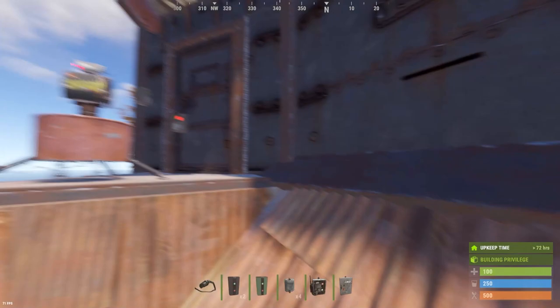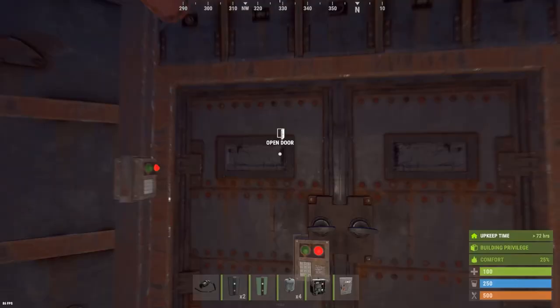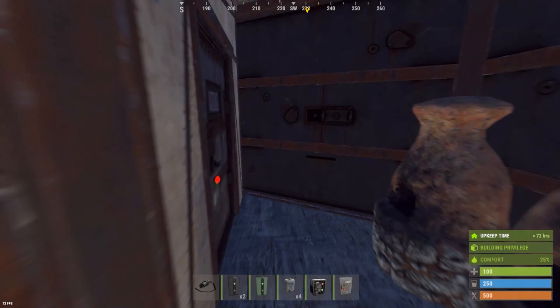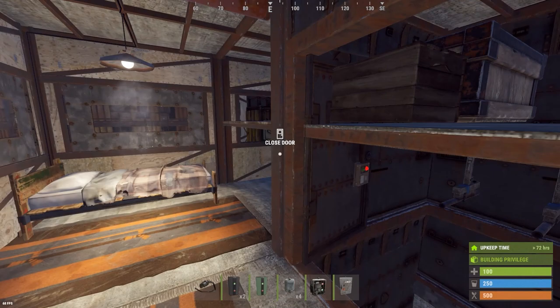And so what I do is I hook up door controllers to this door, these two doors, this one, and this door. And so we'll just go ahead and start, and you'll kind of see the evolution. But the point is the Raider, you know, it's based on door Raiders, but since I would say 9 out of 10 people door raid, they pass through here, and I'll show you what happens.